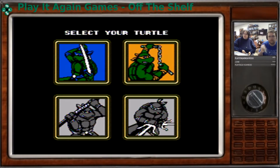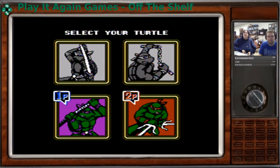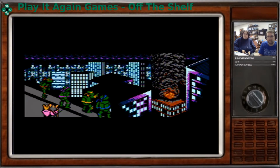Original Nintendo controllers. Okay, so I hear Donatello has some great reach, but I always like Raphael. This one is not really that big of an issue difference between the turtles, unfortunately, from what I remember. My favorites. Figuring out the buttons is always the first thing to figure out.